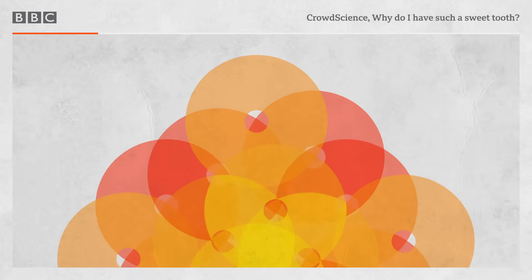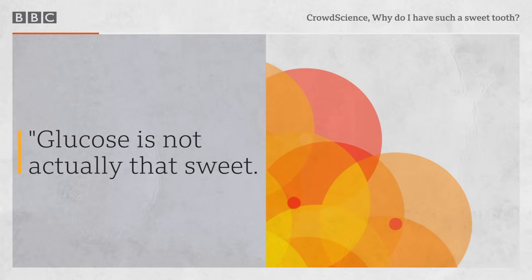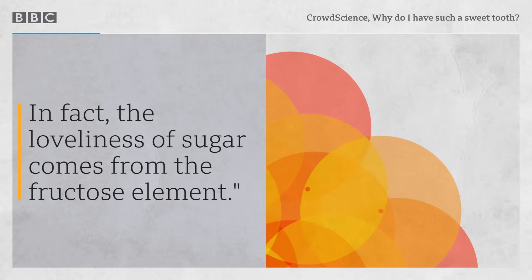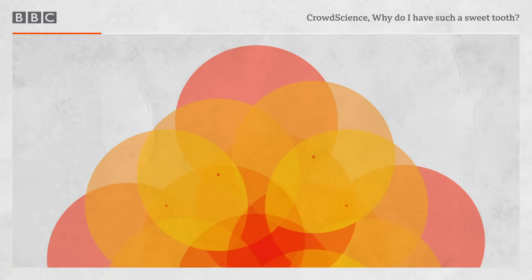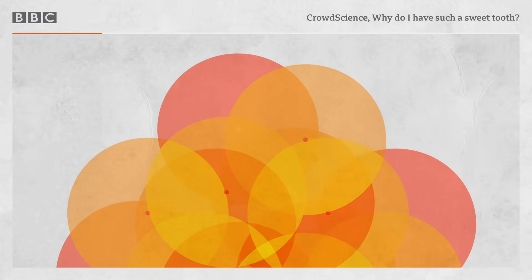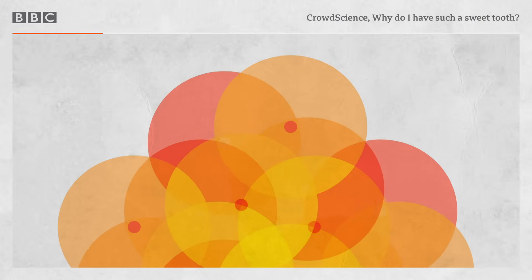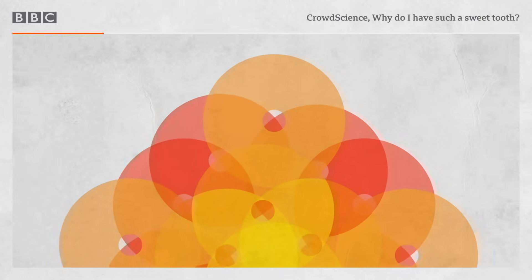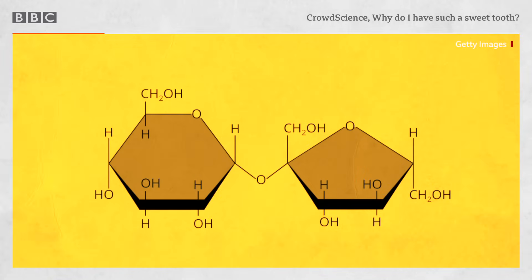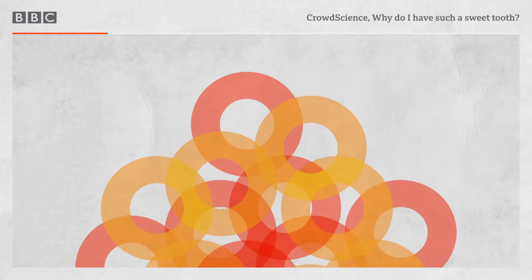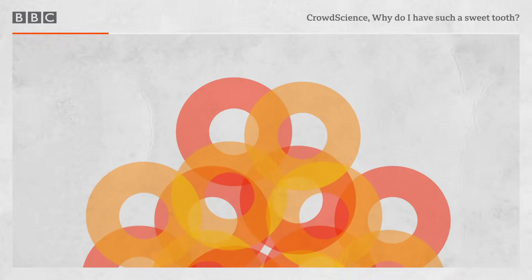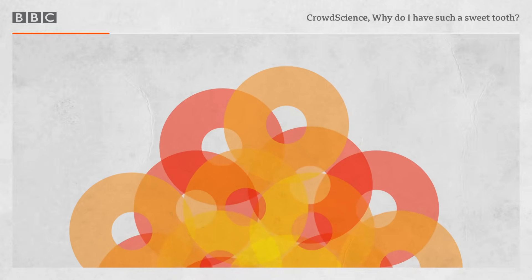I was right with the sucrose. They're glucose. And then the question rule, if they're all sugars, why do they actually taste different? The surprising thing is, as it turns out, the glucose one tasted the least sweet, because glucose is not actually that sweet. In fact, the loveliness of sugar comes from the fructose element. Broadly speaking, sugar is anything chemically with the word O-S-E at the end of it. Glucose, fructose, dextrose, and lactose, which is found in milk, are all sugars. There's even sugar in mushrooms and DNA called ribose. But what our listener Trevor is interested in is sucrose, the stuff that comes in little sachets with tea and coffee. And it's made of one molecule each of glucose and fructose.